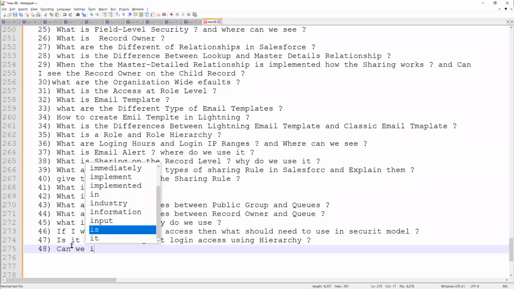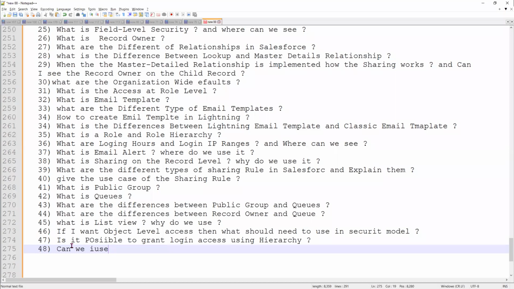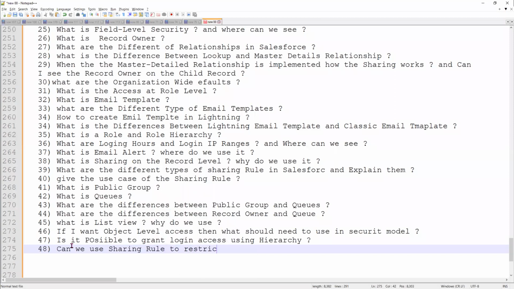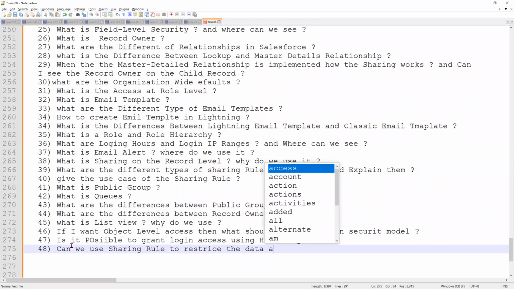Can we use sharing rules to restrict the data access?